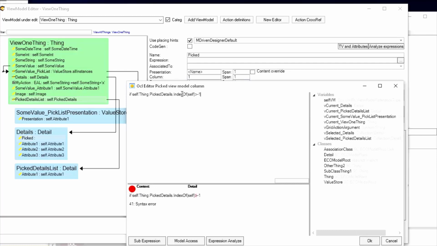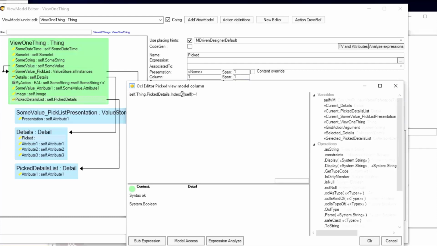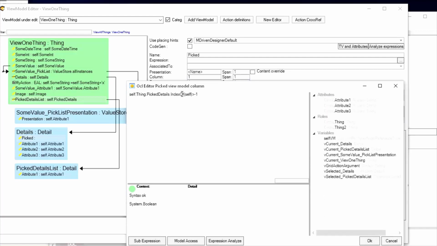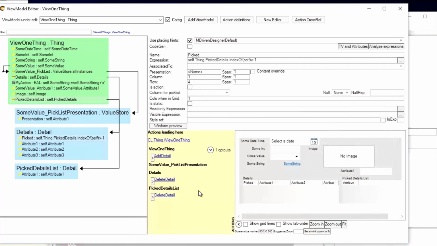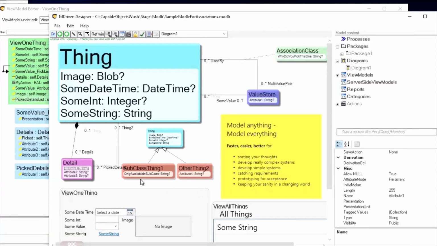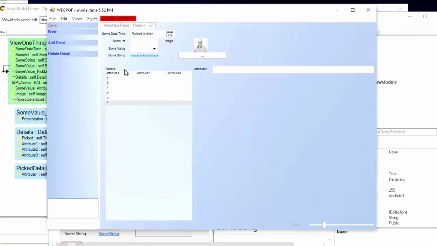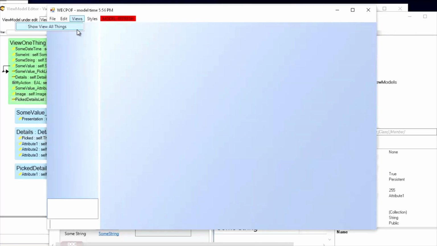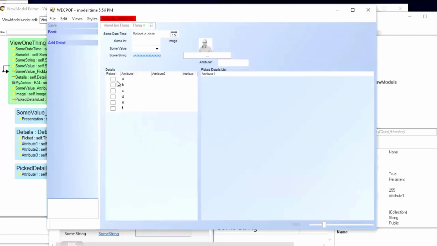So I guess that could be my expression, because if I'm not bigger than -1, it will be false, and I'm not picked. So that could be the expression, and running that would look like this.